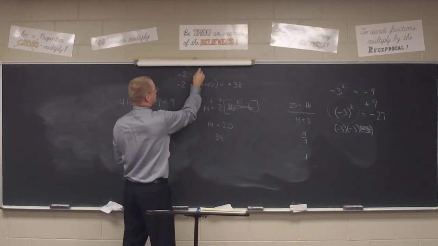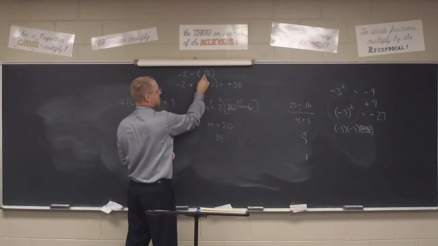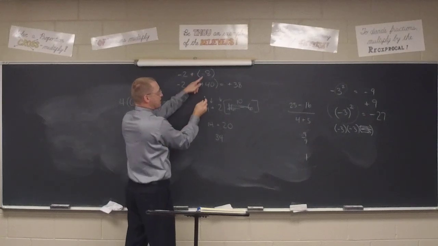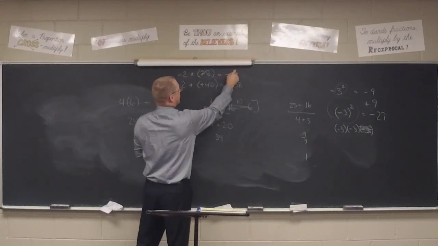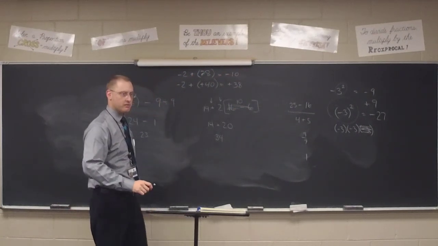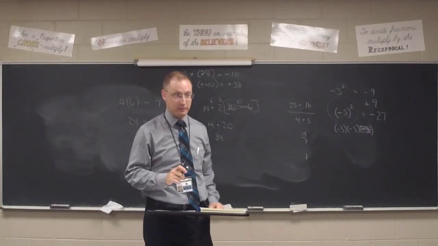Had it been negative 2 minus 8, well, that's a positive 8, but we're going to add, and now the inverse is a negative. Now the signs are the same. Add and keep the sign. Make sense? Good. Any other questions on this?